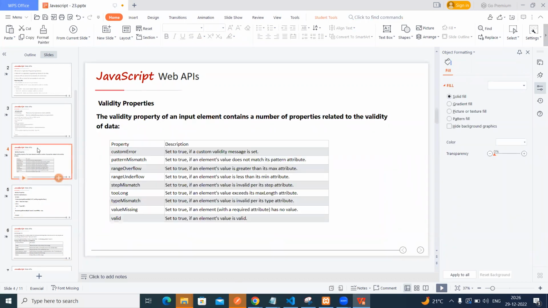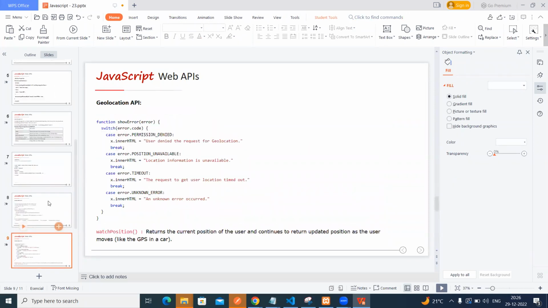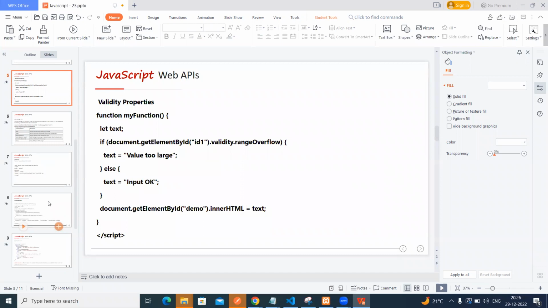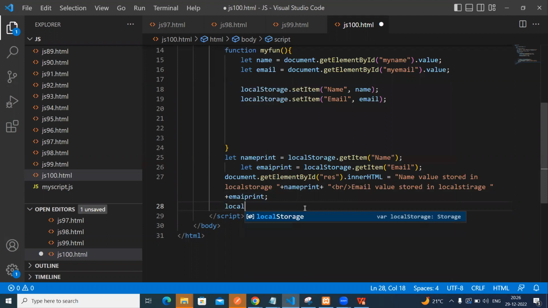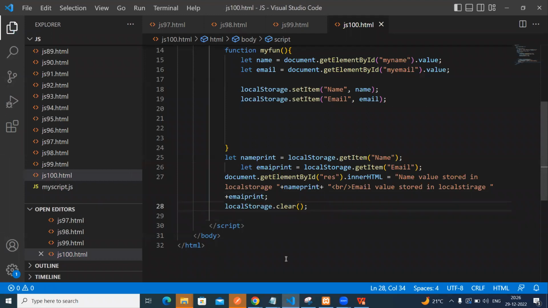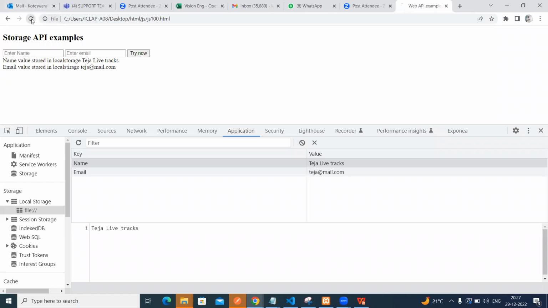Where is this one? Local storage dot clear. Okay, so after printing, it automatically clears that one.